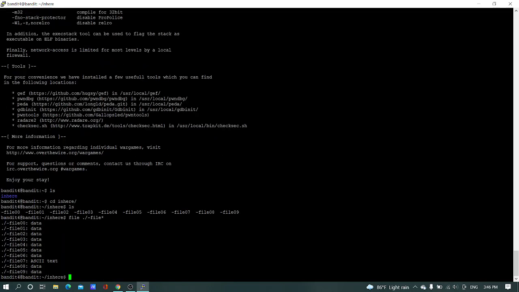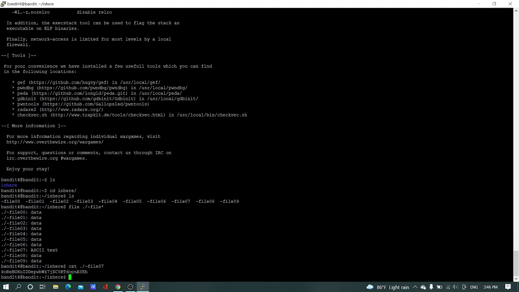Then we can see the file 07 contains ASCII text. Then we can use the cat command and dot forward slash minus file 07 to concatenate the file 07, and we can see the password for the next level.